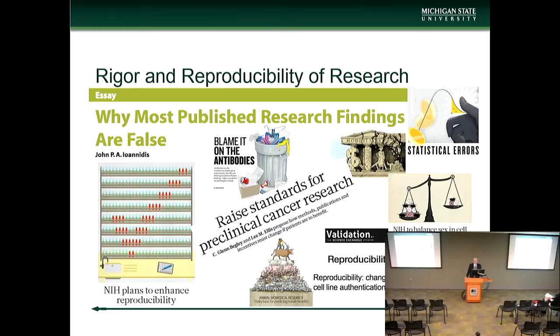So this slide simply shows a lot of the publications that have occurred over the last 4 or 5 years on this topic. This has just been accumulated. In fact, if you go back and look at the journal Nature, there's been an article close to every 3 or 4 weeks on this topic. Not just animals, but rigor and reproducibility in general. And they've been rather creative in some of the titles. They do capture your attention. I particularly like this one, why most published research findings are false. So it's a good article, but a little inflammatory.